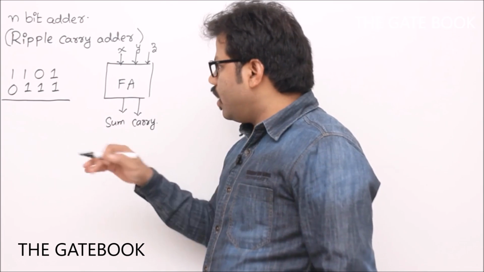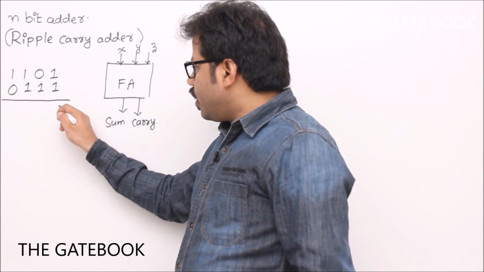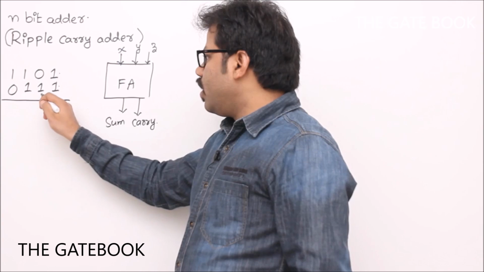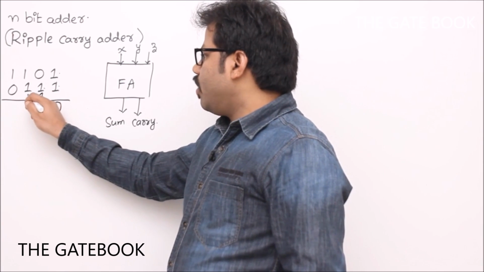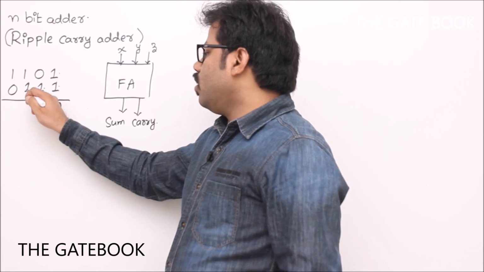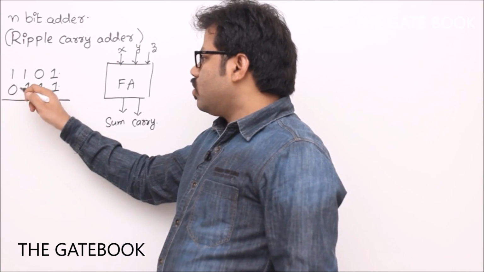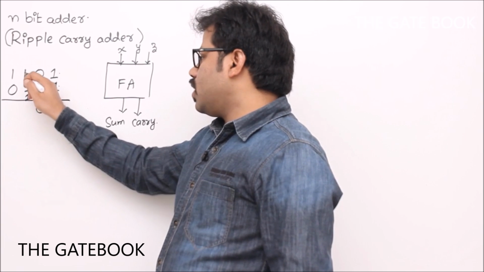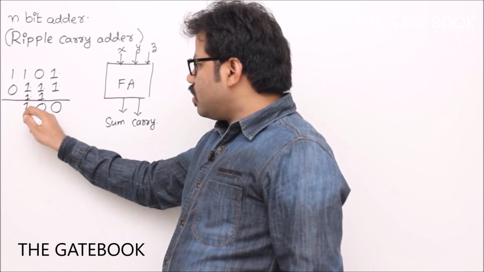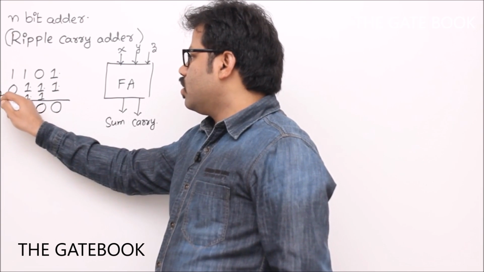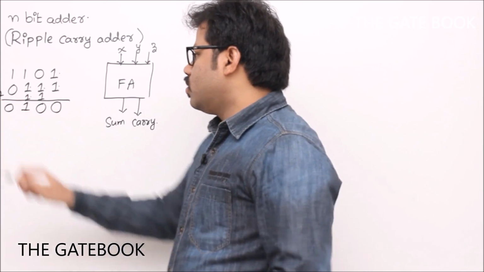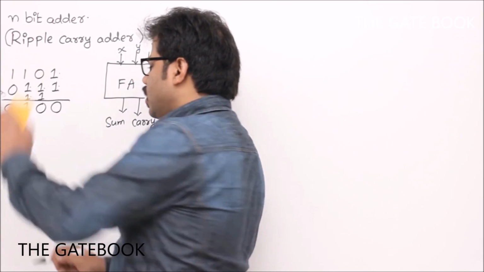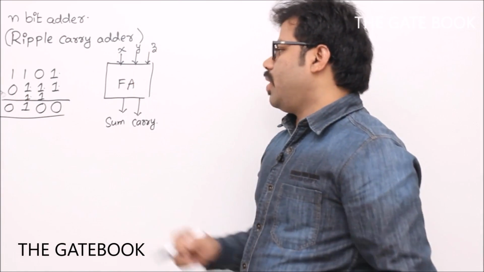First of all, we'll see manually. So add 1 plus 1, you get result 1 plus 1 is 0, carry will go here, and 1 plus 1 is 0, carry will be here. So 1 plus 1 is 2, 2 means 0. Otherwise remember like this, 1 plus 1 is 2, 2 plus 1 is 3, 3 is nothing but sum 1, carry 1. So 1 plus 1 is 2, 2 means 0 here, carry 1. In that way, carry will be propagated, correct? So this is what finally should happen.